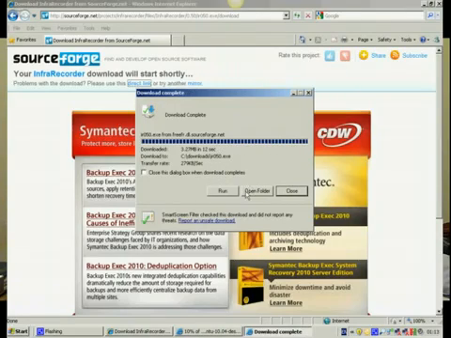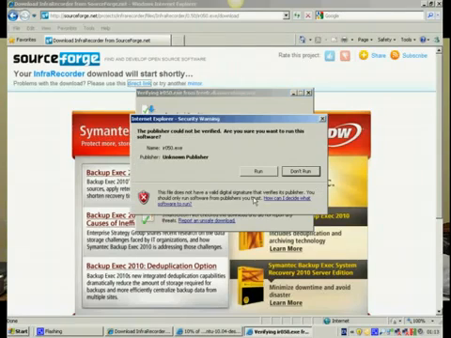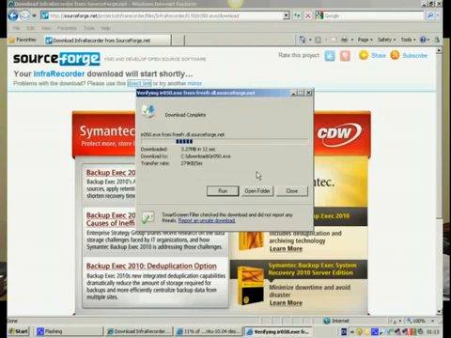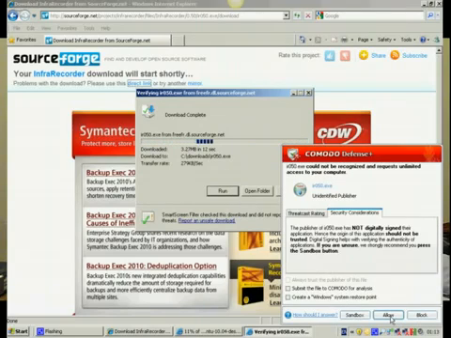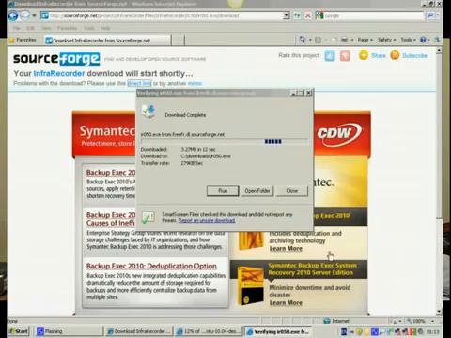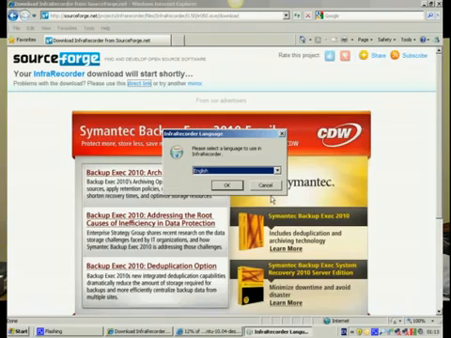And there it's running already. There's no need to virus check it. Well, I don't feel the need, but you can if you want to. As a general rule of thumb, it is better to scan anything you download for viruses. I'm just going to click run. This is just my own firewall. No need to worry about that.